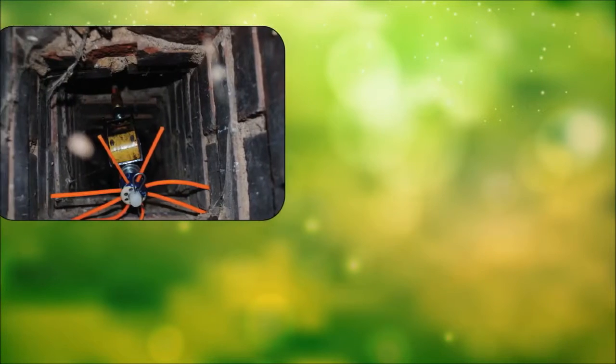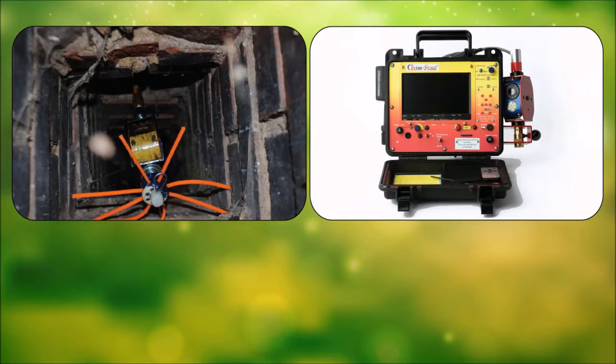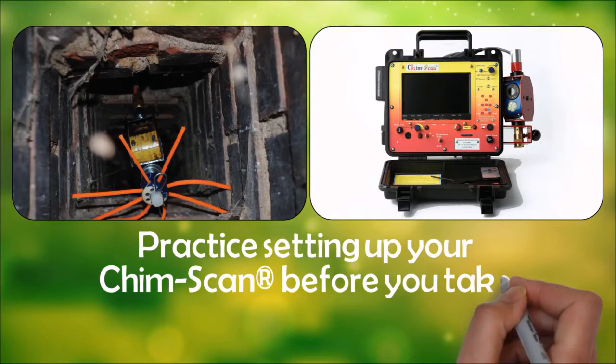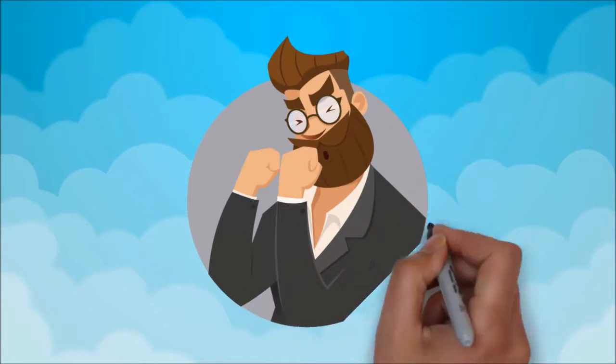2. Practice setting up your Chim-Scan before you take on a job. If you're an old Chim-Scan customer or you just got your first one, practice setting up your Chim-Scan before you take on a job. This will lower your frustration and you look more professional to your customers.